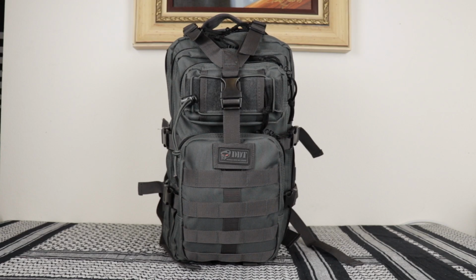This is the Anti-Venom 24-hour assault pack by DDT. This is a veteran-owned company. Some of the features are number 10 lockable zippers, compression straps, adjustable sternum and waist straps, MOLLE webbing for attachments, and a carry handle on the top. You can carry a 2-liter hydration pack in there. It's made with 1000D nylon with PU water-resistant lining. The dimensions are 17 inches by 12 inches by 10 inches when fully filled out. Let's take a look inside.